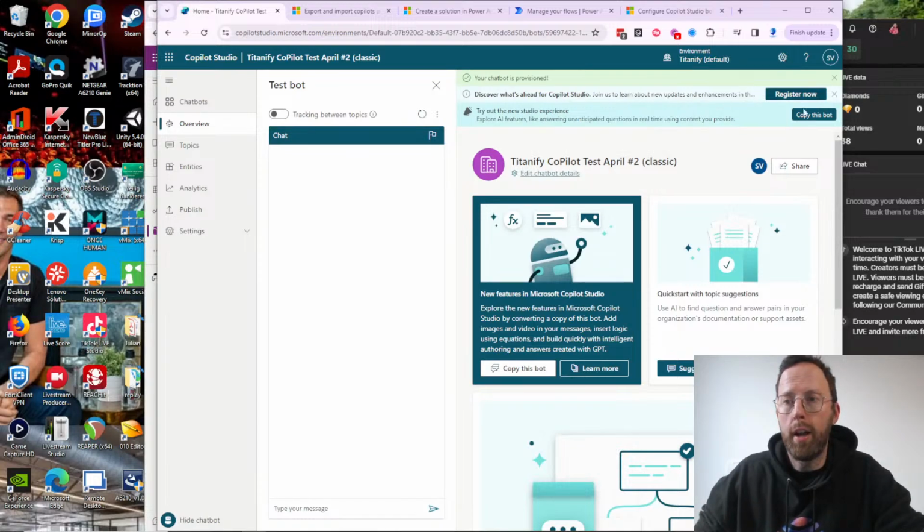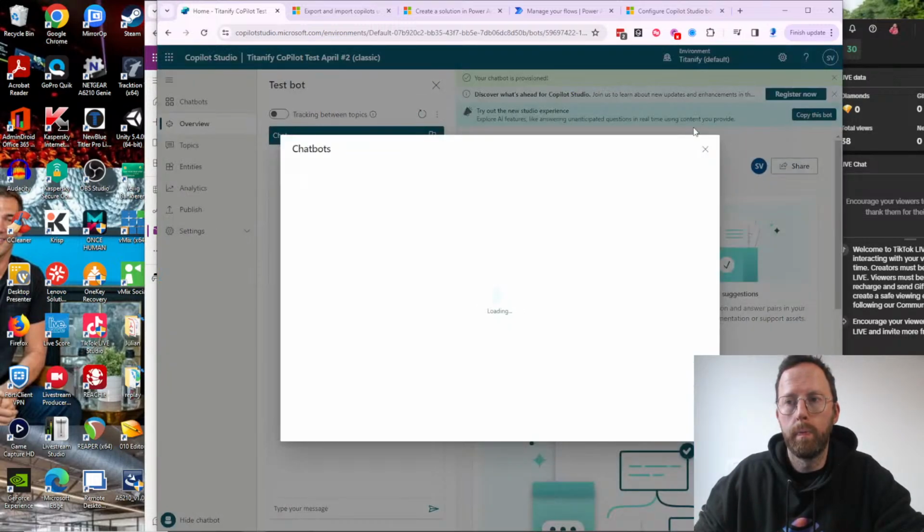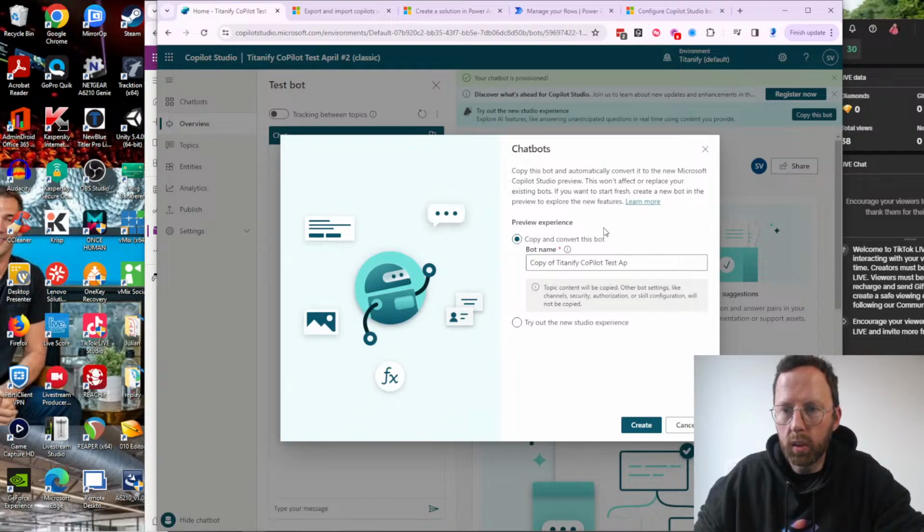Okay, let's do that. Copy this bot and automatically convert it to the new Microsoft Copilot Studio preview. Unbelievable. Microsoft. Unbelievable. If you want to start fresh, create a new bot in preview to explore new features.